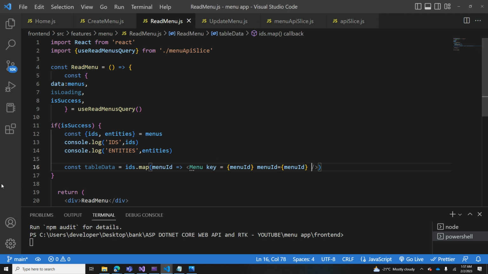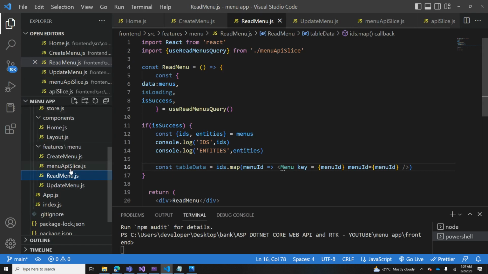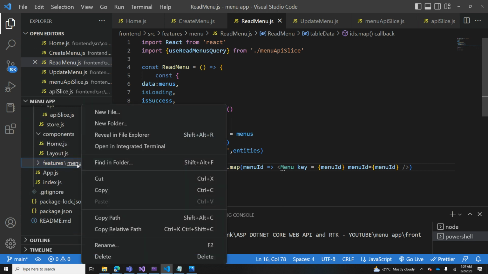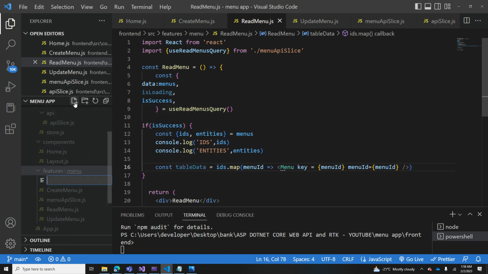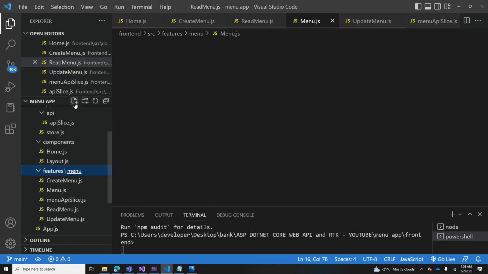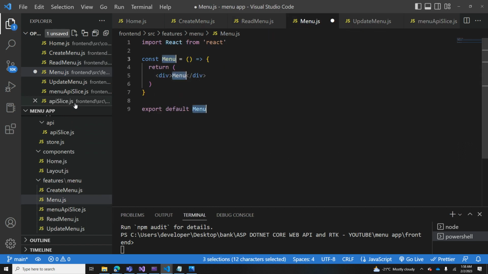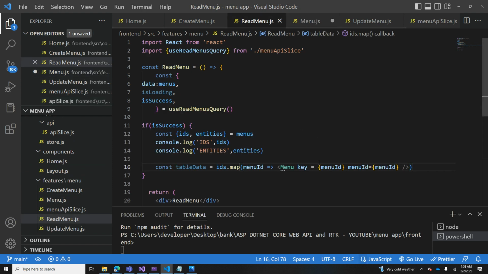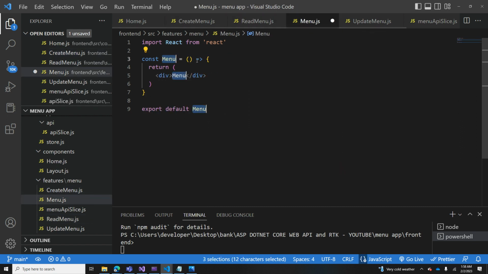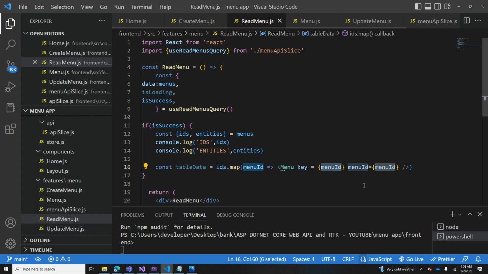Okay, now let's create a file inside components, menu.js. So inside menu, let's copy this, and as a context, let's get it here, and inside read menu.